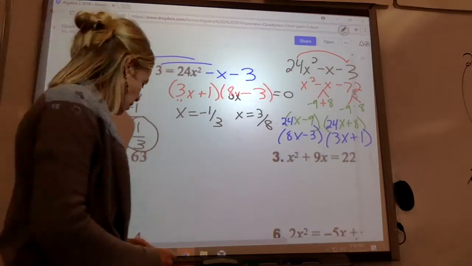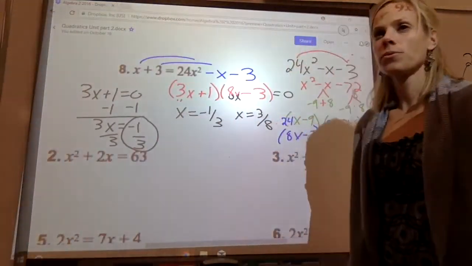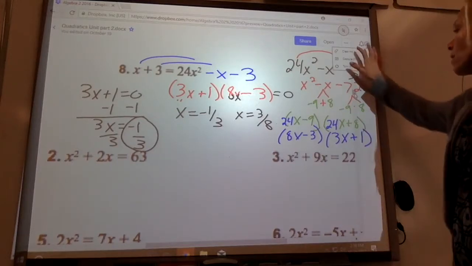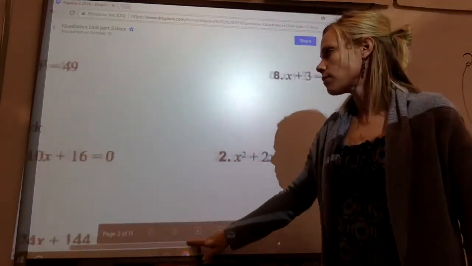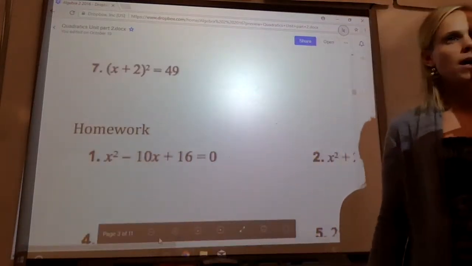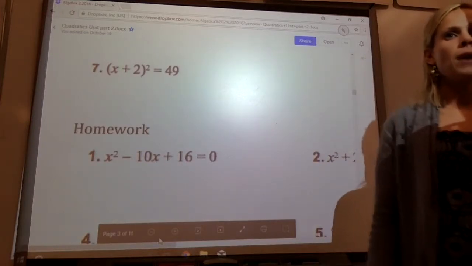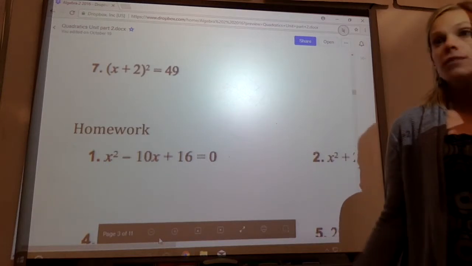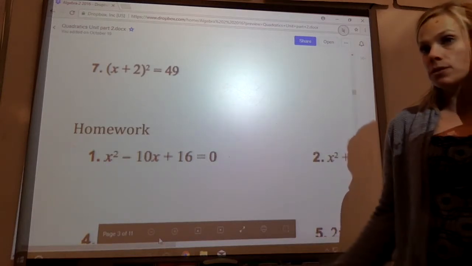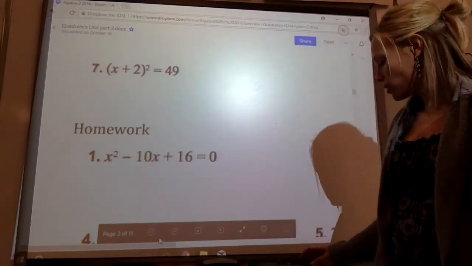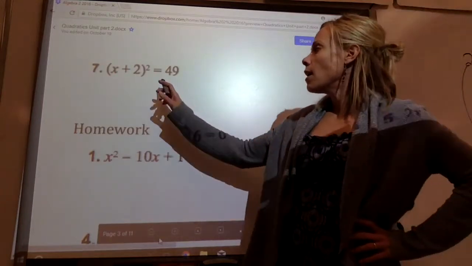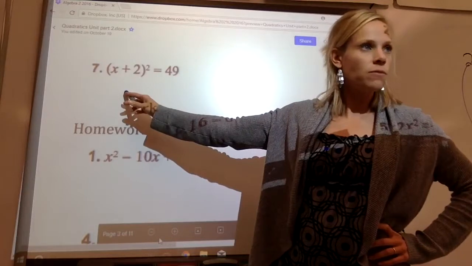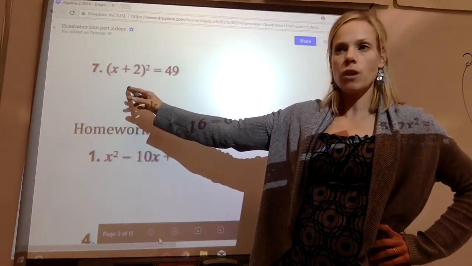Okay. The last example, I just threw that in to kind of show you what's coming tomorrow with this. Because I'm sure you're all wondering, if I'm finding roots of a quadratic by factoring, well, what happens if the quadratic's not factorable? Right? And tomorrow we'll see that, what happens when it's not factorable. But just to kind of show you, if I have vertex form instead of standard form, I can still solve for x.